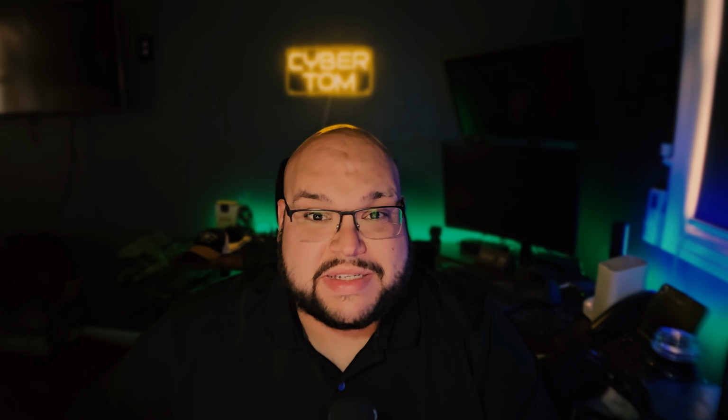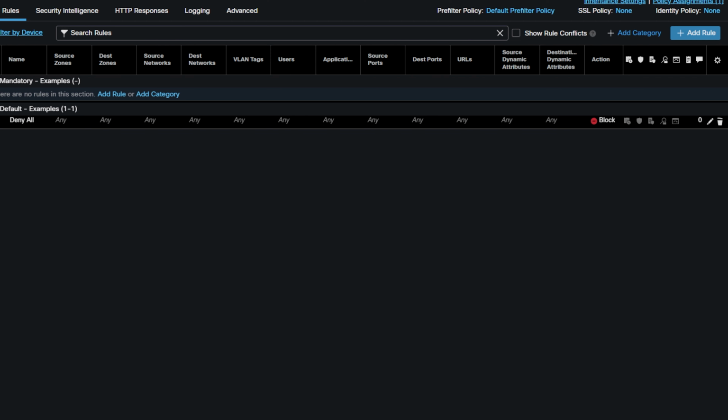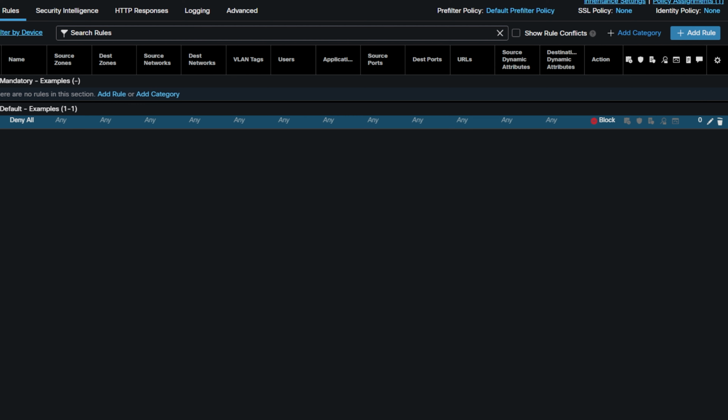So now we're actually going to go into a Cisco Firepower firewall, and I'm going to show you exactly how you would implement an ACL. This, my friends, is the FTD of the Cisco Firepower and the FMC. This is going to give you a great look at what it looks like on a corporate next-gen firewall. These firewalls are powerful, and I'm going to give you just a glimpse into it. We're going to do more of these videos as time goes on.